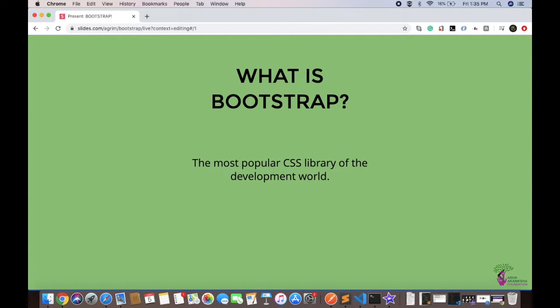We don't care who wrote it. I mean, we care, but we don't have to pay any attention to that. Somebody else wrote that code, and we're going to do some simple things to include that code in our own file and use it for our own use. Just to give you a hint, in Bootstrap, somebody wrote a set of classes in a CSS style sheet, and they styled those classes according to what they thought was good. Like they styled a set of buttons. They gave us the option that you can use these classes on buttons, and that will make them look good. So that is basically all that Bootstrap is.